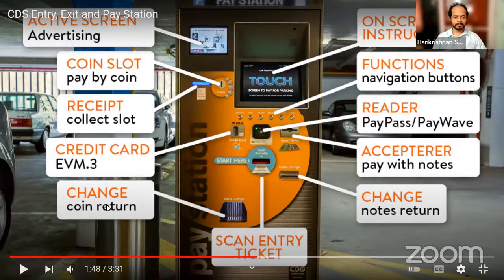Then the change coin: we can insert a coin or a credit card, coin slot, receipt to collect slot. Here we collect. Active screen advertising, whatever advertising. Pay by notes. We can pay by notes. Change notes here.